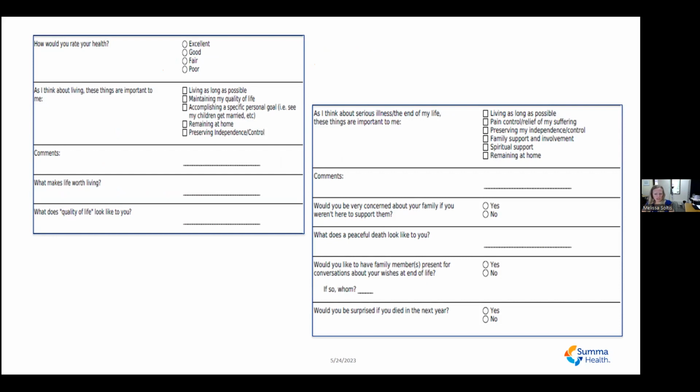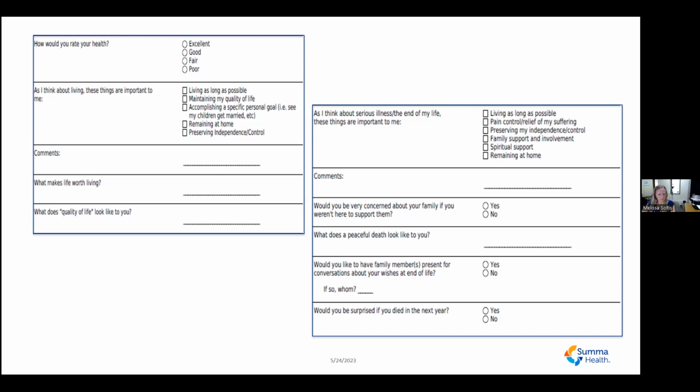And so I just wanted to share this with you so you have an idea of the kind of sharing with our community. There are many options very similar to this on the market, 5 Wishes and other brand topics out there, of course, that are open for people to look up and purchase. But these are the questions that we settled on as a team to be potentially most helpful.